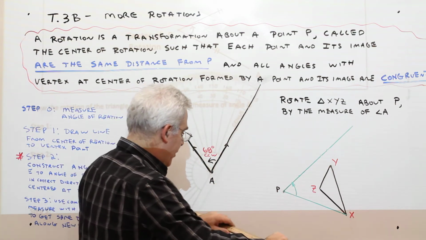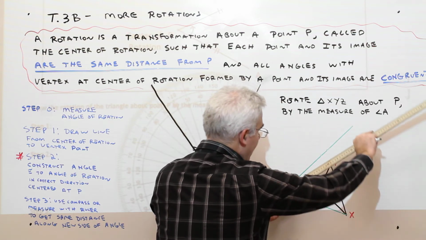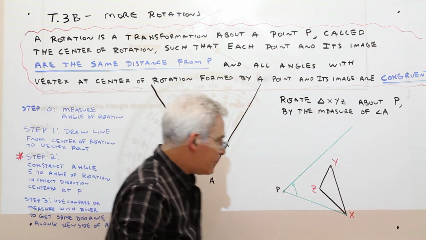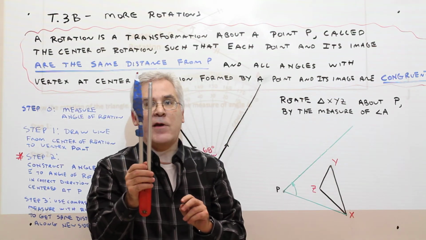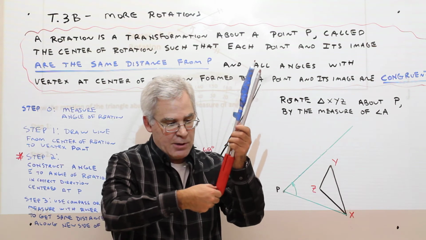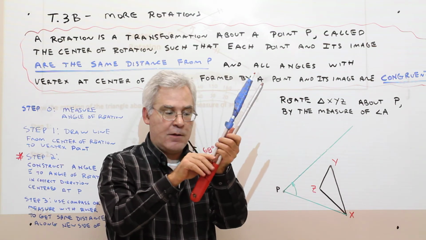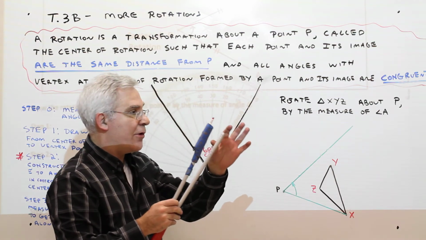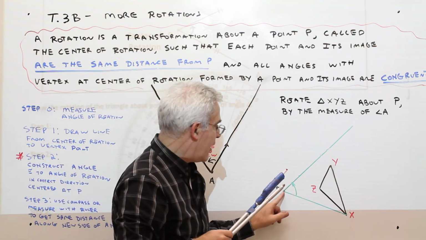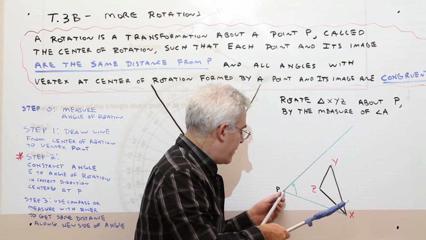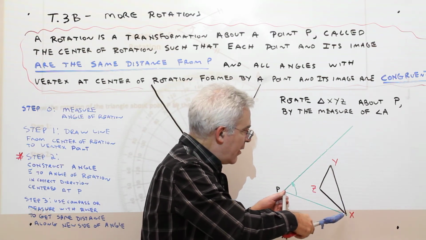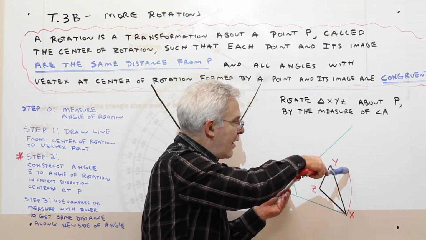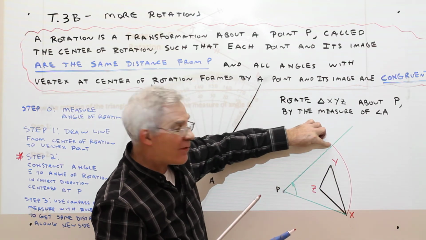I could use a ruler, I could measure that out to be a certain distance and measure that out. But I find it easy to use a compass. If you have a compass, just to let you know, lefty-loosey, righty-tighty, and a lock nut. So what you want to do is put the pointer at P, put the pencil mark at X, and rotate like such. And then that's going to be my next point.